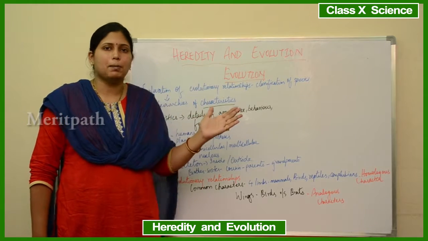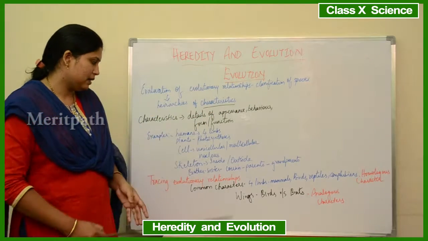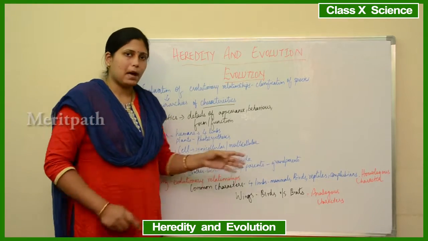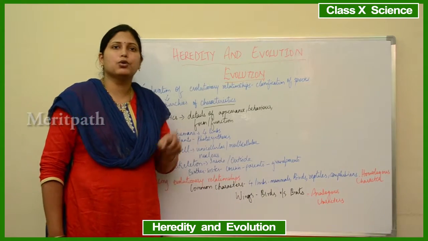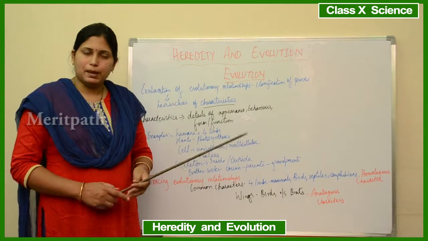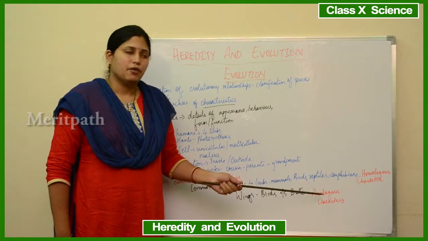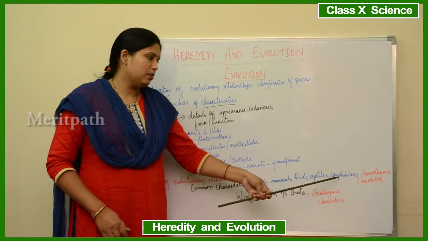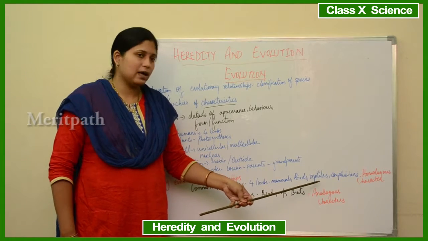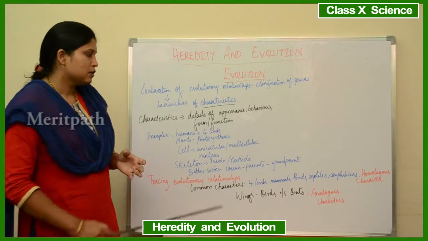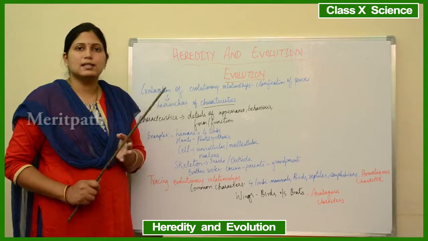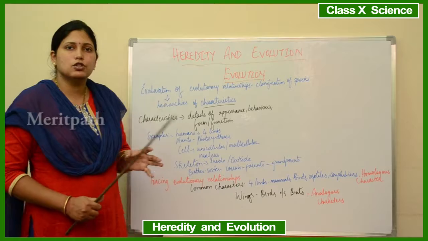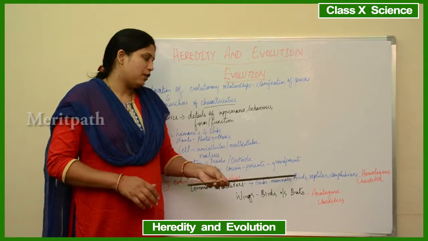Evolution means we are talking about the backward time of the past. For example, let's see, what are the common characteristics few organisms have? They have 4 limbs. Mammals, that means organisms which directly give birth to the young ones. Human beings, elephants, etc. Then birds, reptiles, amphibians, that is frog. So amphibians means frog. Birds, you know, reptiles, you know, right? Crocodiles, etc. So all these things have 4 limbs, 2 hands and 2 legs. All of them look similar. The bones of the hands, the bones of the legs are similar. But the function is different.